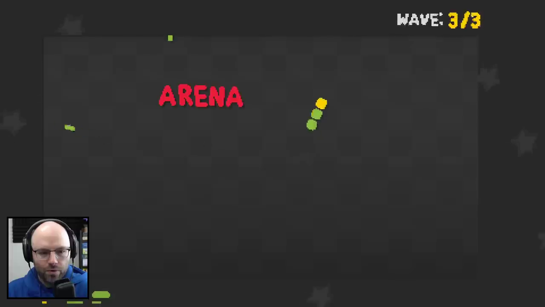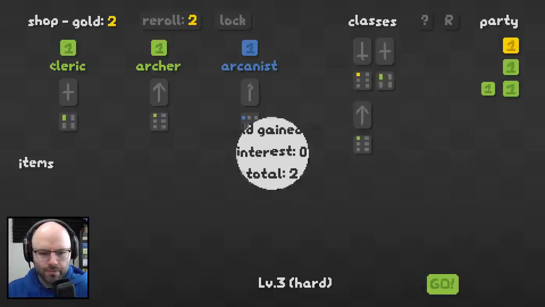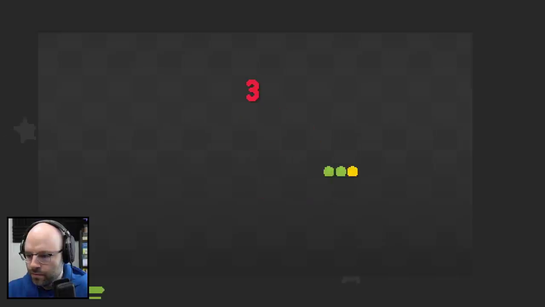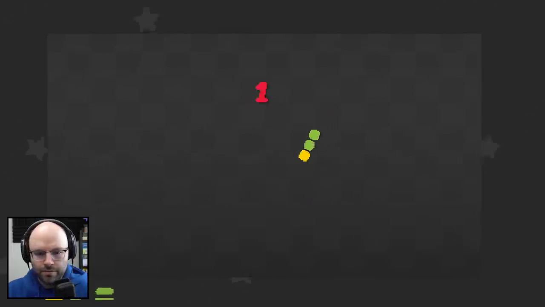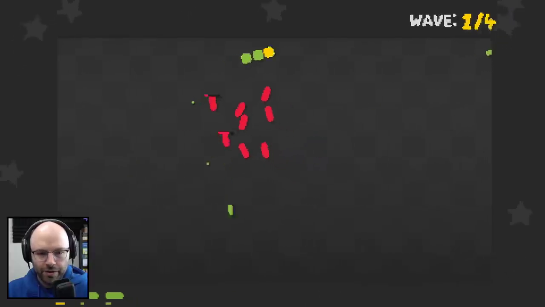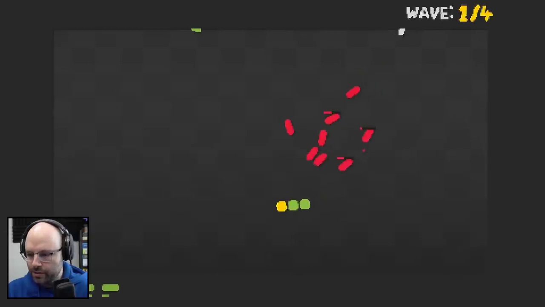I also do keep crashing, but I'm assuming there's HP related somewhere here. No interest on our gold because we keep buying. You know what? Let's just send another wave, and let me see how much interest we earn, because that might make an appreciable difference, like 25% or something like that.